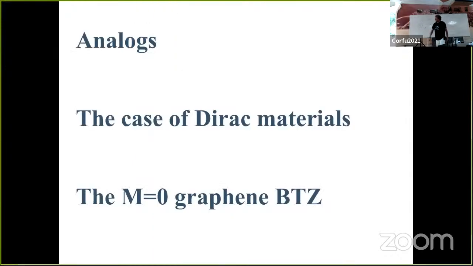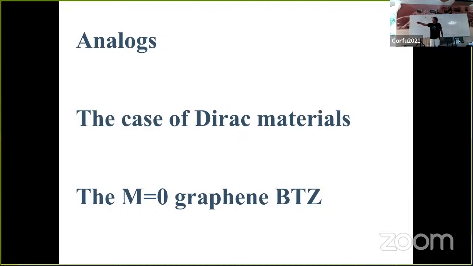Okay, so the plan of the talk is the following. In the first bit, I'll attempt a discussion on analogs in general, along the lines of the famous lecture of Richard Feynman. This could be done in a very sophisticated and appropriate philosophical way by philosophers of science or physics, and there is a lot of discussion about that, but I'll try to do it my way using Feynman's arguments, and I hope to convey the main message that we can use these analogs to try to answer some of the questions that are open from the fundamental research in high energy.